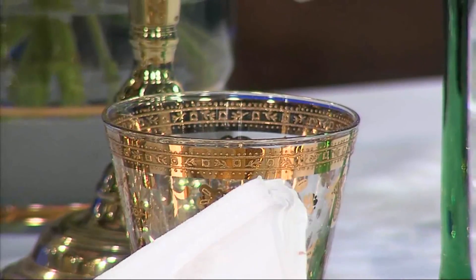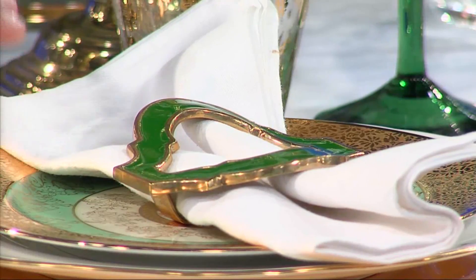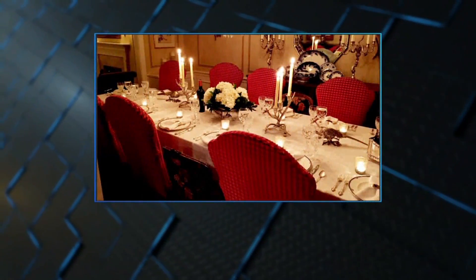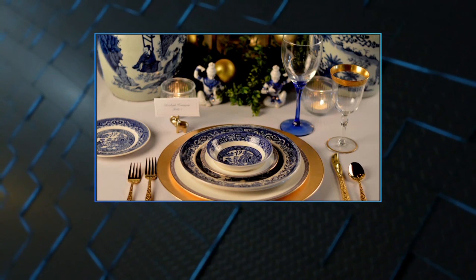You always have to keep a cocktail glass. And then your napkin, which you can display with some different items. We just took a rope and tassel and tied it, and here we took a contemporary napkin ring. It's really nice when your guests come to the table and they see their name — they know where to sit and it makes them very comfortable. We put our guest's name on an ornament, and it's also a little gift they can take home. It's for the season, and people walk away with something very useful and memorable. It's formal and informal and special at the same time.